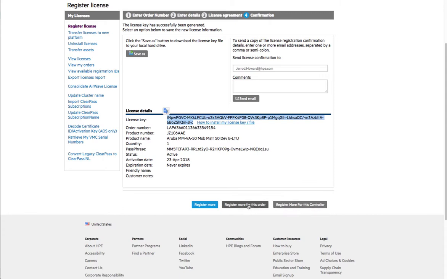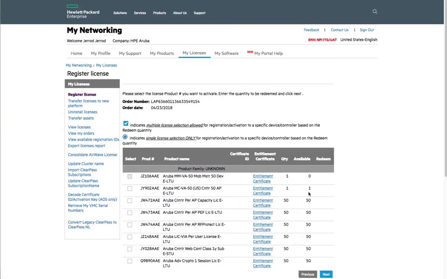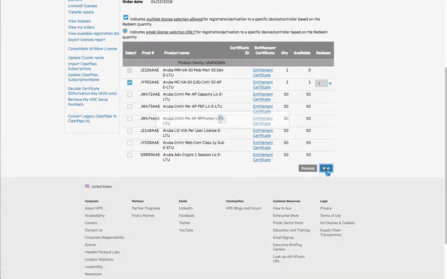Let's do it both ways. So I'll do register more for this order. This is going to go back to that HPE order that we initially started with. So you can see now that I've activated my MMVA50 and it shows that there are none left. I'm going to go ahead and activate this one. This is my MCVA50 that allows me to put APs on a virtual controller, and hit next.